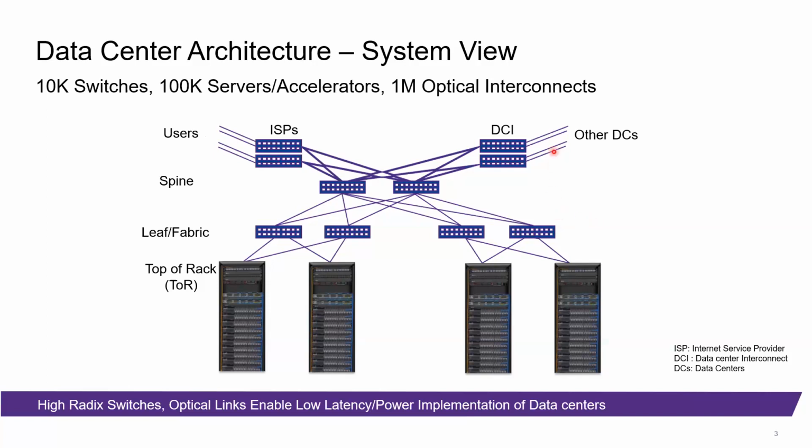So this shows an example of a cloud-based data center where the users interface through ISPs, Internet Service Providers. For example, today, when we go to Amazon's website and open a page, we just make one query through our Internet Service Provider to an Amazon server, which will sit in one of the data centers. But that one query at Amazon.com gets serviced by multiple servers or accelerators, which are interconnected through different switches. So there are different types of switch topologies. These are generally used terms in the industry: spine, leaf, and top of the rack switches.